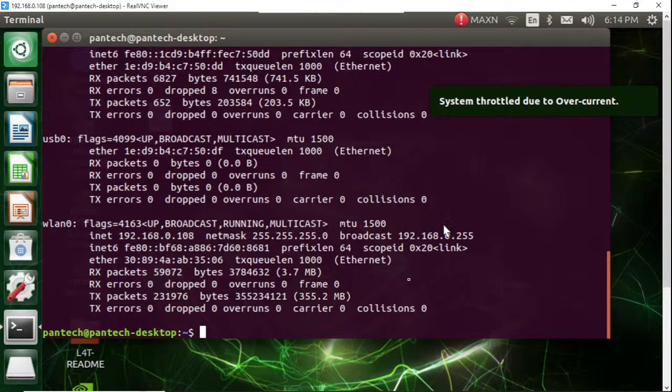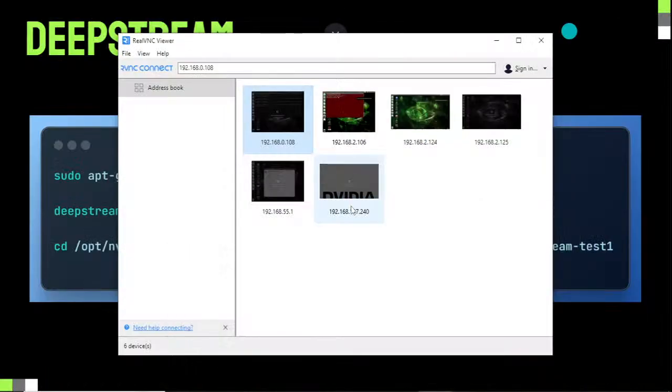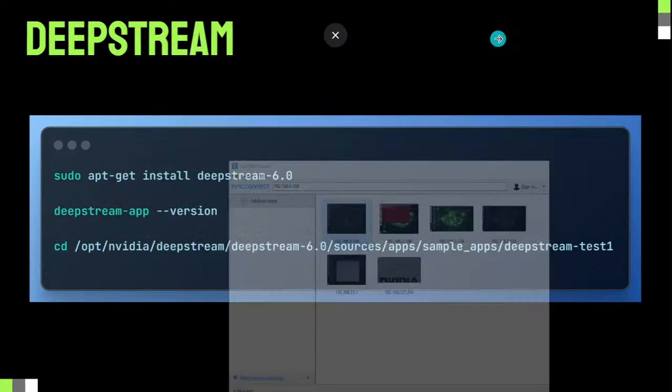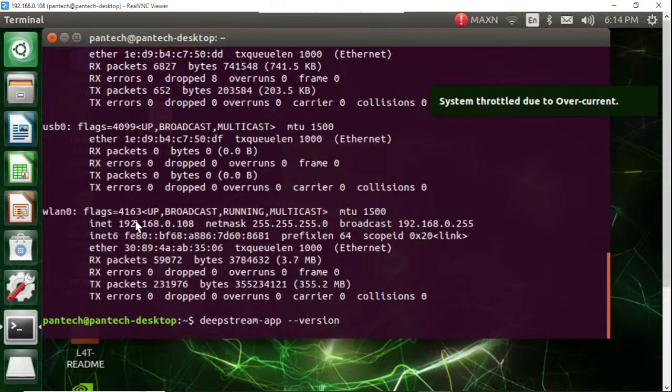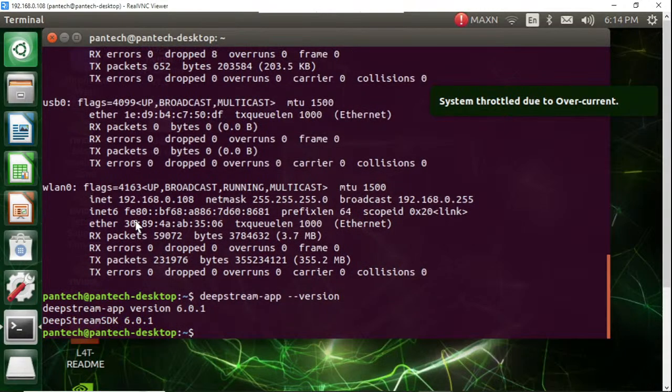Okay, so we have to check for the version, right? Which is going to be deepstream-app _version. So if you check it, if you have it, you will get this particular version available. So once it is ready, you can go and execute your particular code or the example.